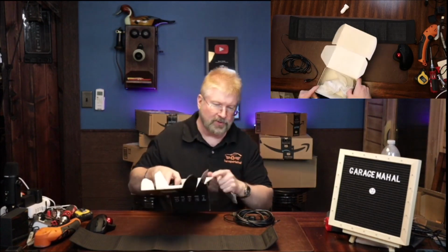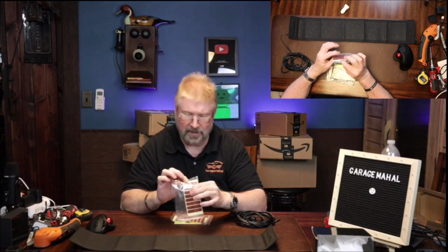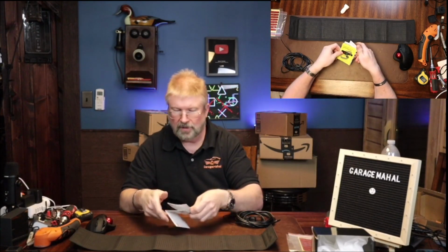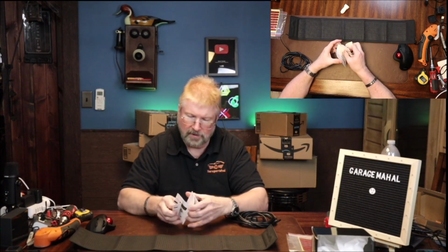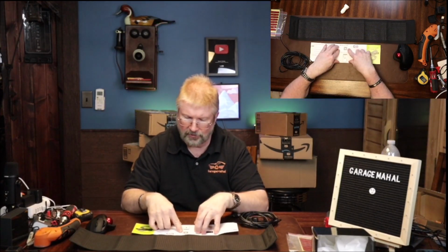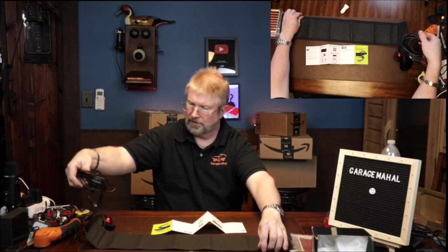And then also included in the box, you have a bunch of stickers that will go onto the back, so you can mount this wherever you need. And then this is the user manual, or the instructions. So this is your QR code to download the app. So let's do that. And we'll get this flipped around so I can plug it in.